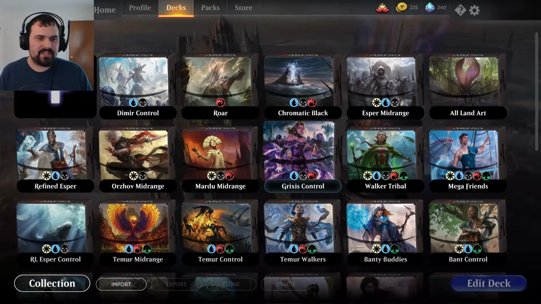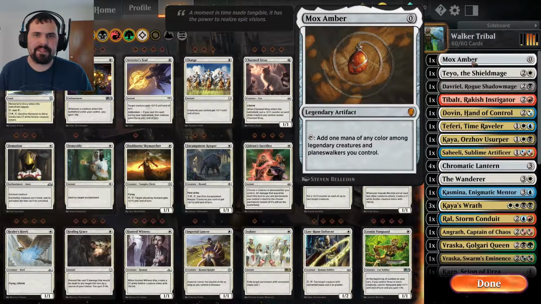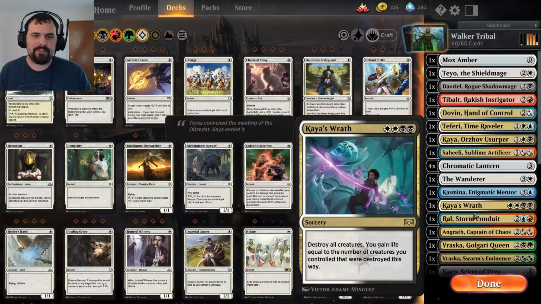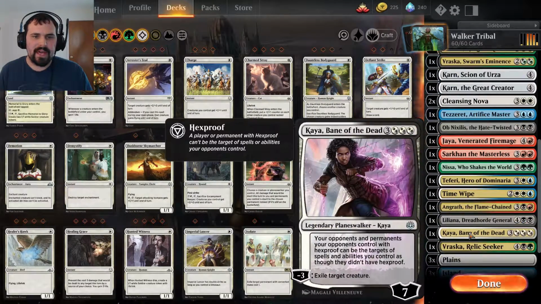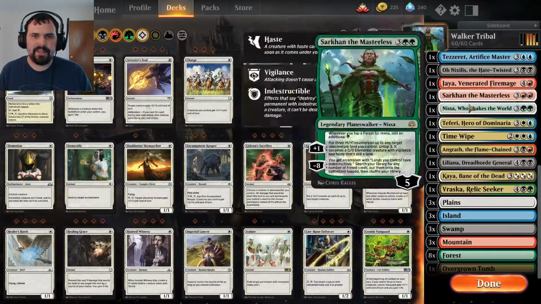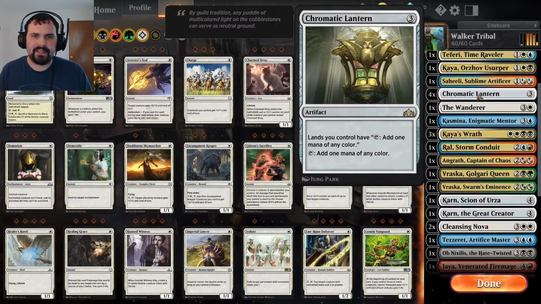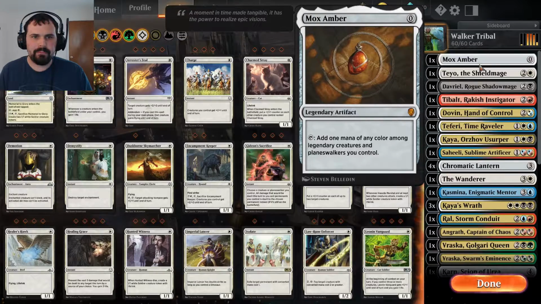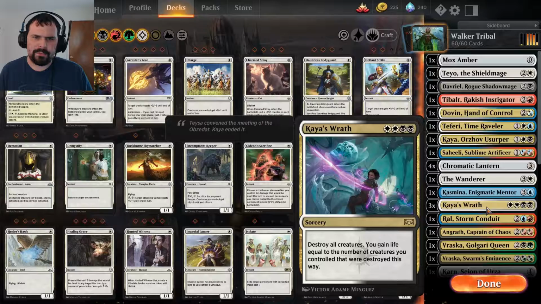I also suspect playing this Walker Tribal deck, or I might rename it to Ultimate Super Friends or Ultimate Friends or whatever. It's just one of every Planeswalker to an extent. Some of them had to get the boot because they're absolutely useless in the format. Pretty forest heavy because of Nissa. It runs 4 Chromatic Lantern, Mox Amber, and a lot of board wipes if I remember right.